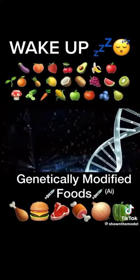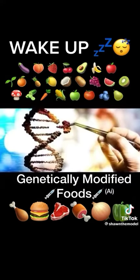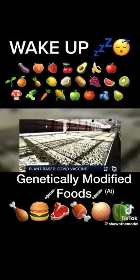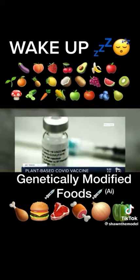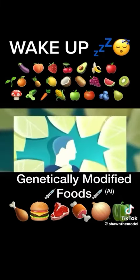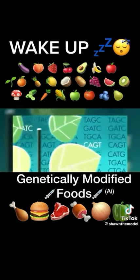Companies like Medicago are using gene editing to turn plants into mini bioreactors. Medicago's manufacturing facility looks like a nursery, but inside these plants they're growing a new kind of vaccine. The technology is called a virus-like particle. At Medicago, we use a careful step-by-step process to develop vaccines, using our plants as mini bioreactors.